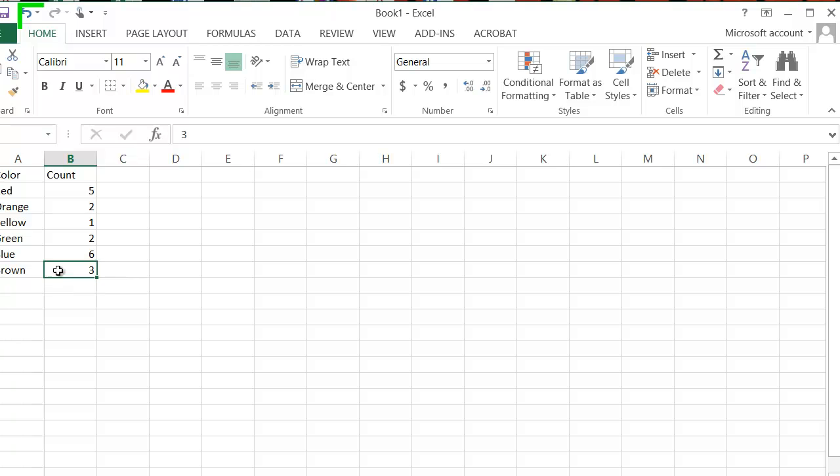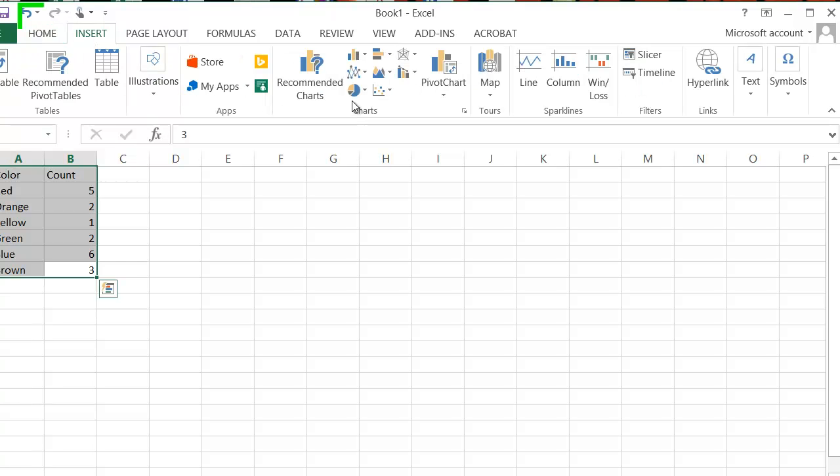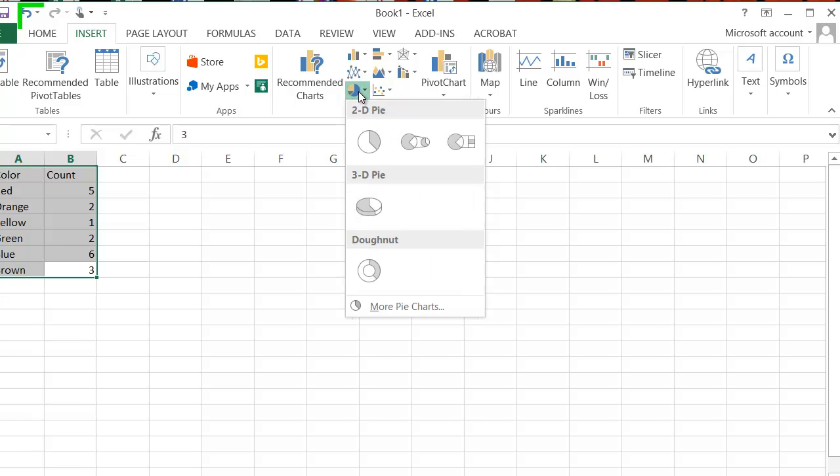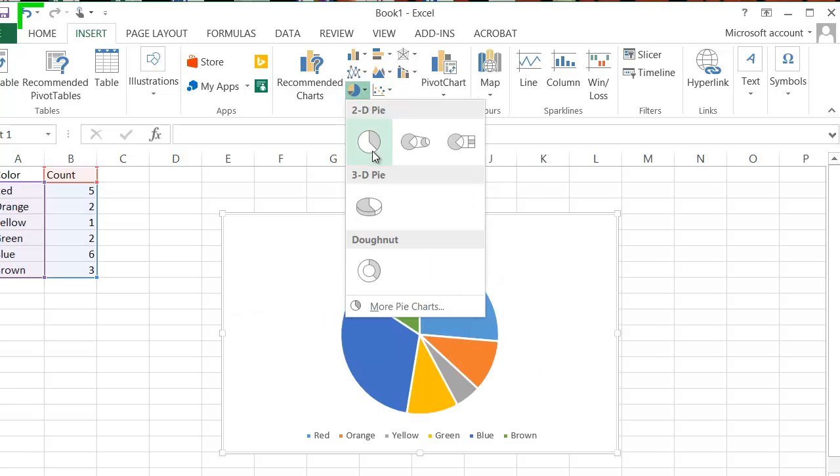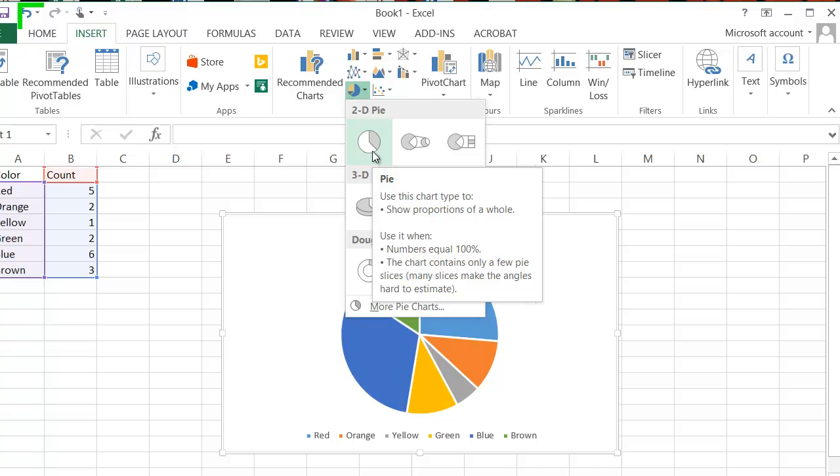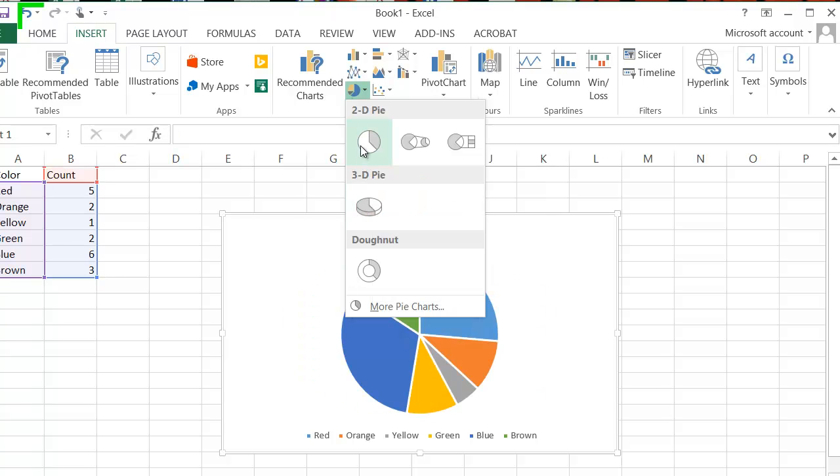Next, in order to create a pie chart, which is one of the directions for your project, you just highlight the data table. So just click in one of the corners and drag your mouse and let go when you're in the other corner. Then click Insert, look for the pie shape, and select the very first option, the 2D pie. Remember, 3D pies distort, so don't do that. Do 2D pie.